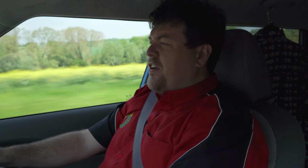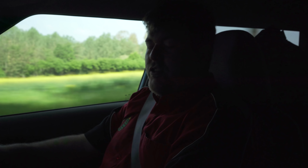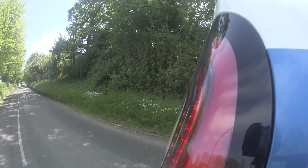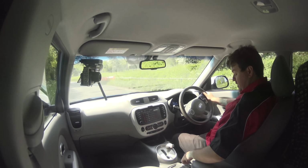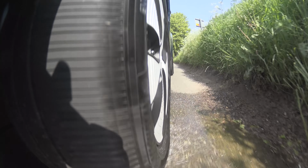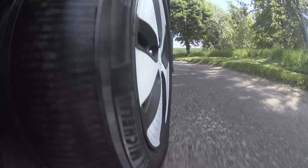you're testing the engine. Now, one thing that does kind of annoy me with these cars is that they've got this kind of mad, crazy drive to have all this eco stuff about them. I mean, I've already bought an electric car, you know, if I've bought into the whole electric car idea, don't keep pestering me about eco stuff. Now, this car starts by default in eco mode. I generally turn it off, which is done by pressing the eco off button down here. And what eco's really done, amongst other things, is just blunted the throttle response, which just defeats the point of an electric car. I mean, it takes away a lot of the fun.